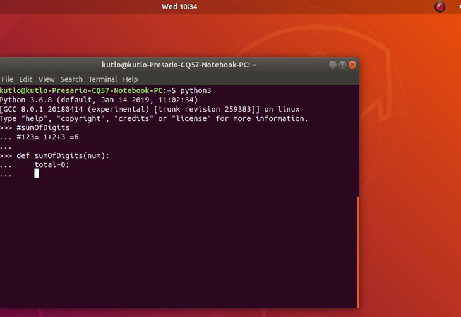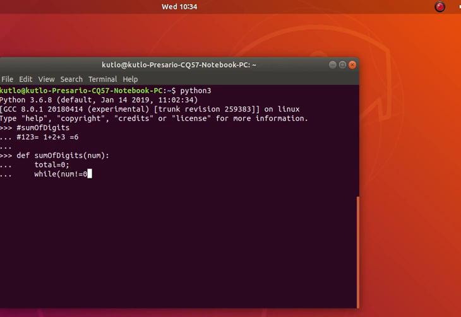Let's use a while loop. Aren't you glad to hear that we're finally using a while loop? While num is not equal to 0.